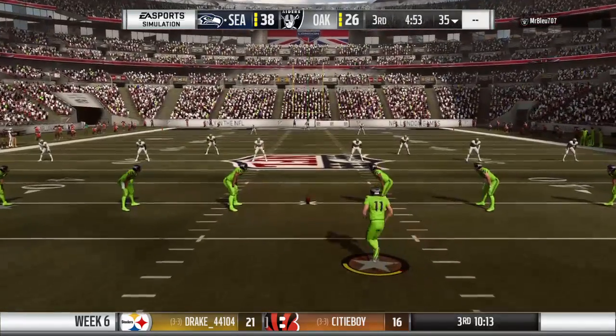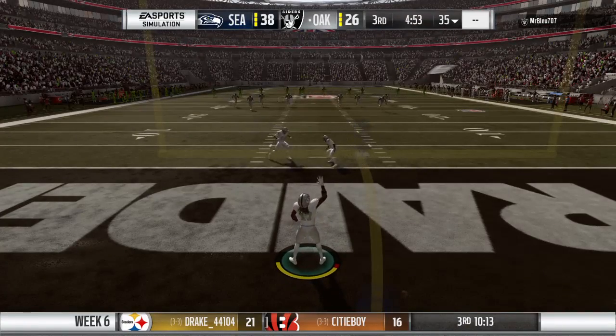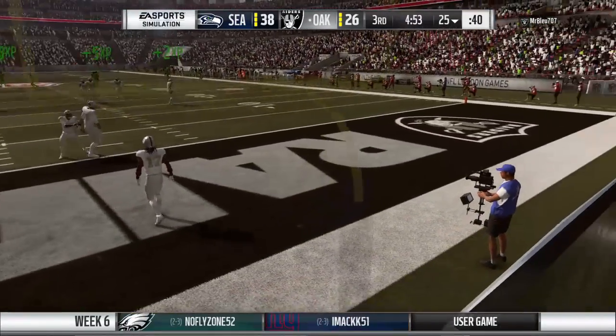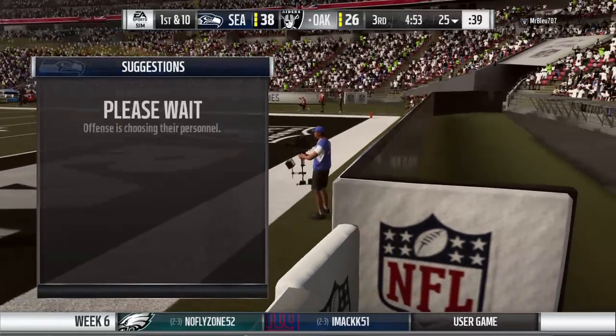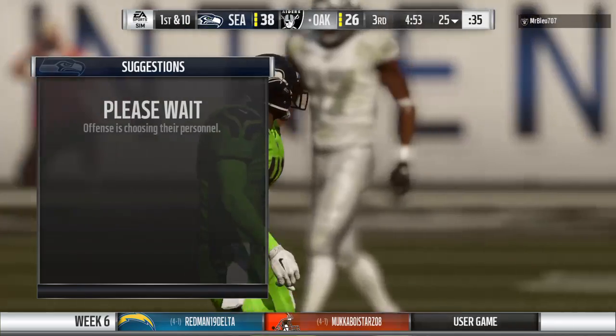Out to kick is Janikowski. And that'll carry over the back line of the end zone for a touchback. The Raiders offense now, they trot back out.